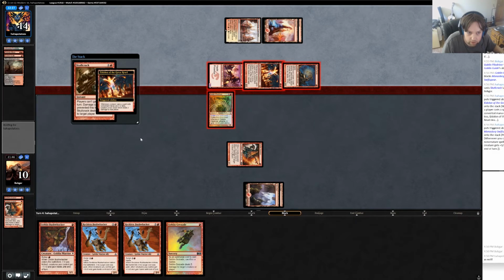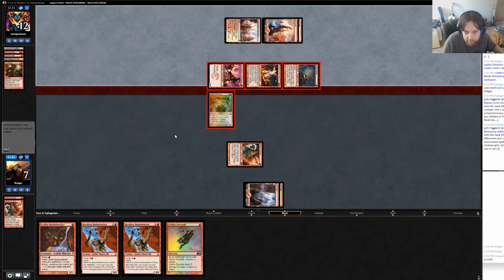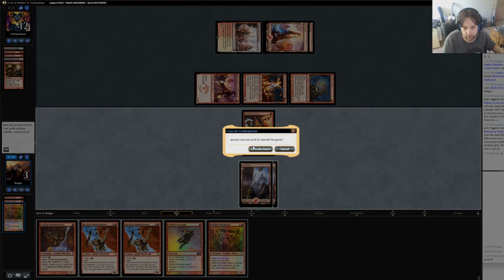Skullcrack, sure. Takes 2 damage. I know I said 3, I meant 2. I still think that was the right one to block. I mean, blocks 2 damage, take 4, I go to 3. I basically get to cast 1 more spell. Yeah, I just lose. Alright, well, that was game 1.